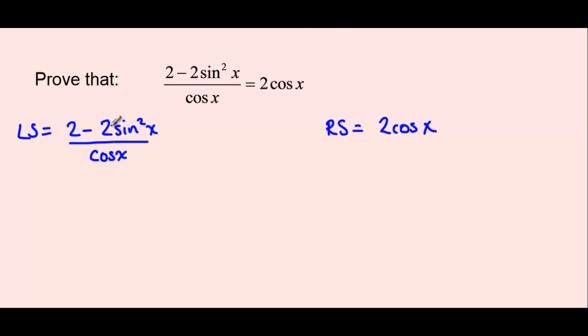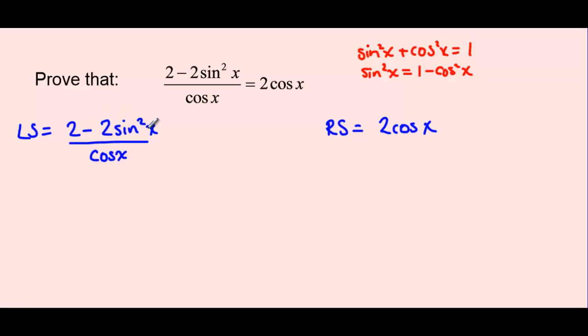Well, one thing we can do is actually look at the trig identities a little bit closer. And I'm going to look at the Pythagorean identity. Sine squared x plus cos squared x equals 1. Turns out if we rearrange this identity so that we isolate for sine squared x, look what we get. Sine squared x equals 1 subtract cos squared x when I move it onto the other side. This is still considered the Pythagorean identity, just rearranged.